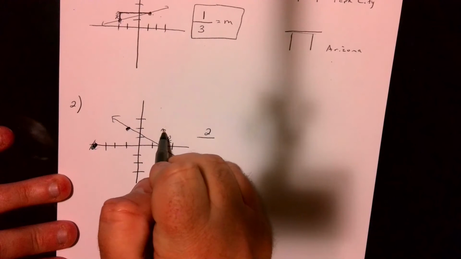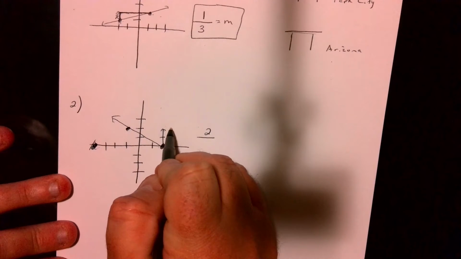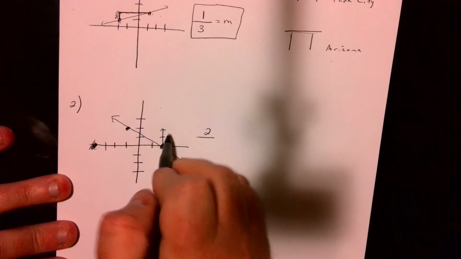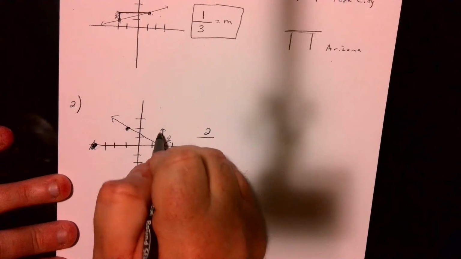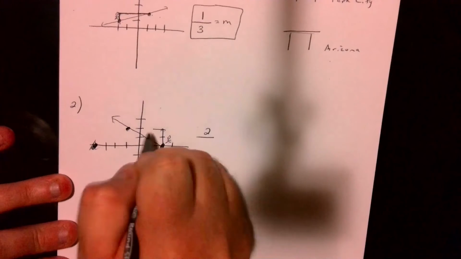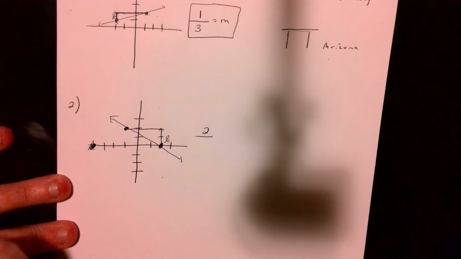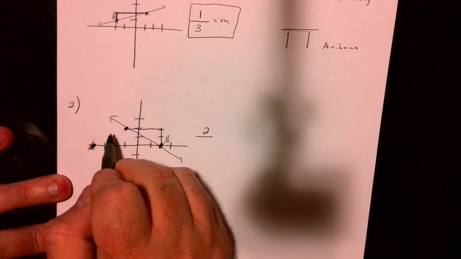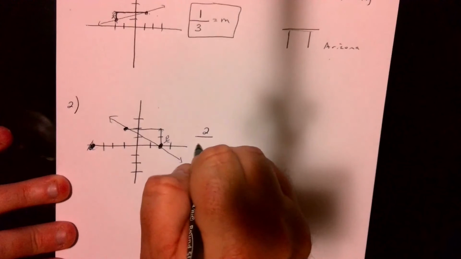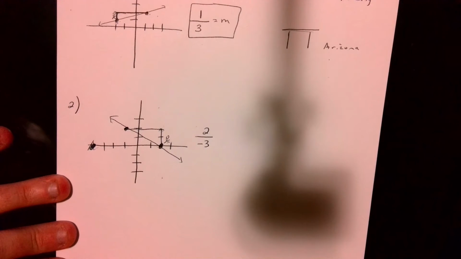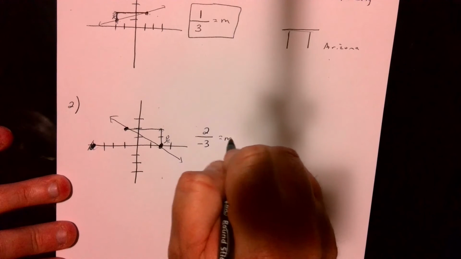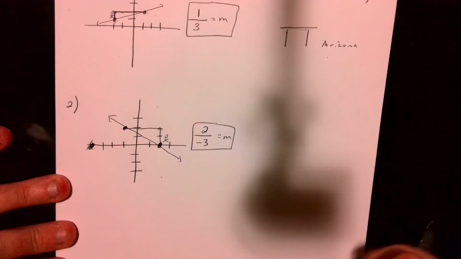But then he's got to run. He's either got to run to the right or he's going to run to the left. This time he's going to run to the left. Let's count how many times he goes left. 1, 2, 3 times. But now if we go left on a number line, then that's going negative. So he went negative 3. And there's my slope, negative 2/3.